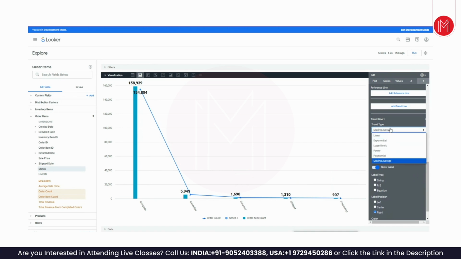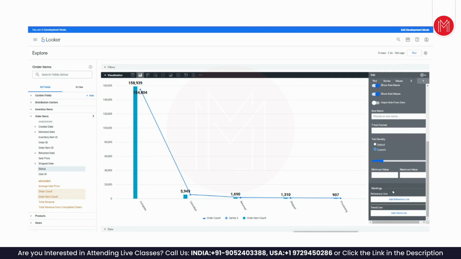Now there are multiple calculations behind the scenes. Based on which model or which logic you want to show the trend line, you can select here. Is it through moving average, where you consider the average of some period, let's say last 14 days, 10 days, 5 days, or do you want to show it based on linear or exponential? Trend lines are useful or displayed on time frame data. When you are showing data for 12 months, 18 months, 6 months, or last 30 days, that time trend lines are used. We'll see that example also when we cover the line chart.